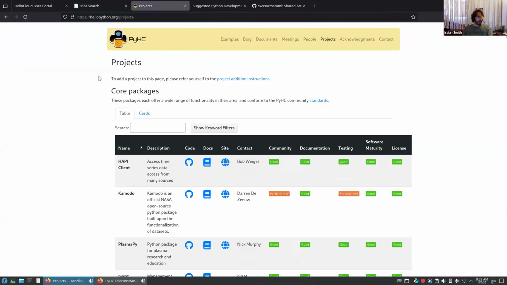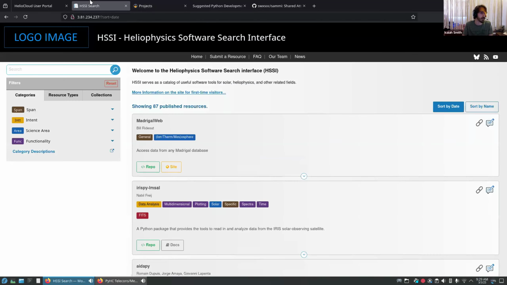What we have right now is this page here, which is great. It only has Python projects though, and we want to expand HSSI to include more than just Python tooling, but other software ecosystems like IDL and whatever else.